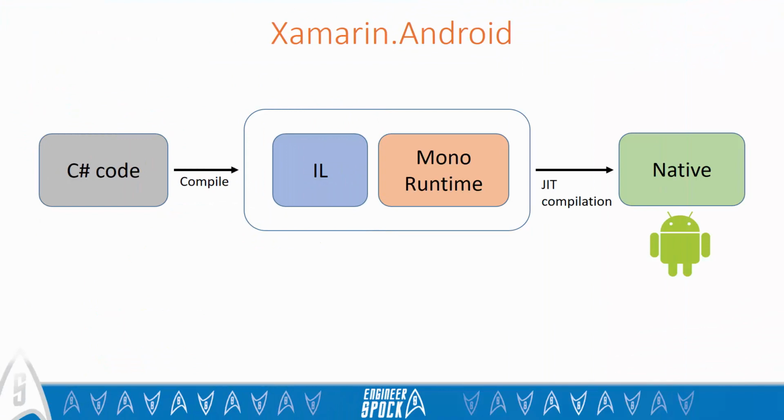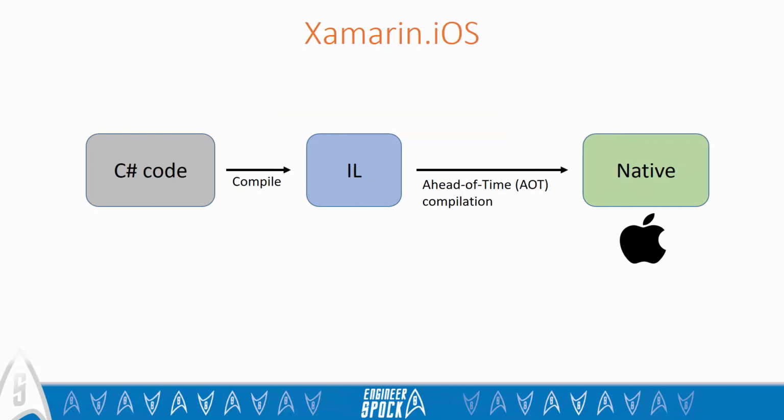When an Android app is compiling, C# is compiled to IL, and the result will be packaged with the Mono runtime, including the JIT compiler integrated. Unused classes in the Xamarin framework will be pruned to make the resulting package smaller in size. The application runs side by side with Android runtime and interacts with the native types via Java Native Interface. In the case of iOS, C# will be ahead-of-time compiled to ARM assembly language. Unused classes will also be pruned.